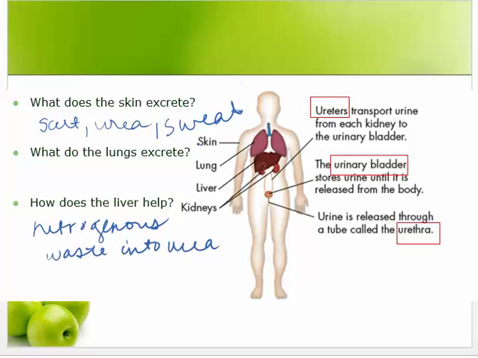As far as the lungs, you should already know what the lungs excrete. What do they excrete that you don't need? That's right, carbon dioxide. And if you remember from cellular respiration, it also excretes a little bit of water vapor. Remember I told you before, when you exhale onto a mirror, that's why it fogs up. That's that little bit of water that's there.